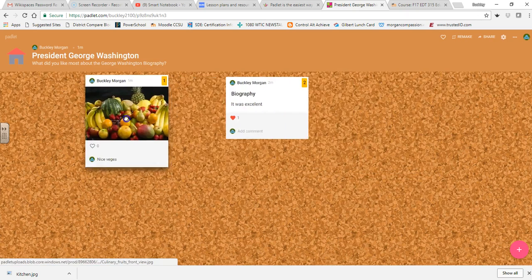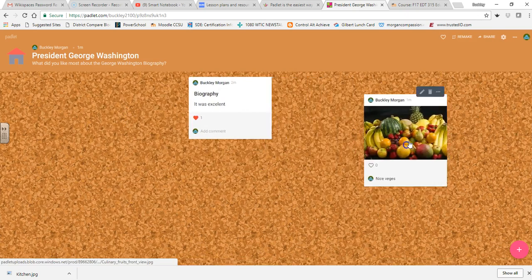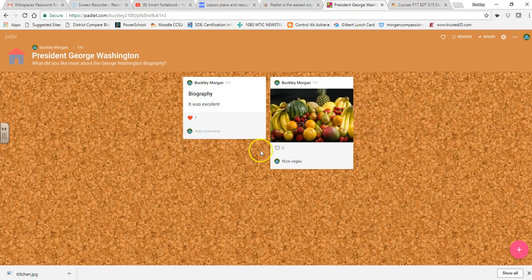Remember this, because we selected it, what comes up first here, but I can adjust it as I want to because I am the owner of this Padlet. So you figure you got 20 students in here and they're all writing on here, and this stuff is all over the place, and they interact with each other. So you can have your students make one comment about what you like best about George Washington's biography, and then comment also on at least 2 other students. It makes for a great tool.